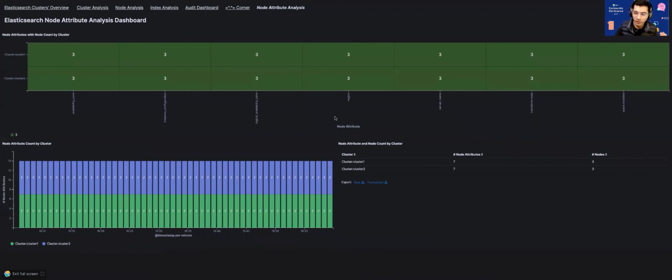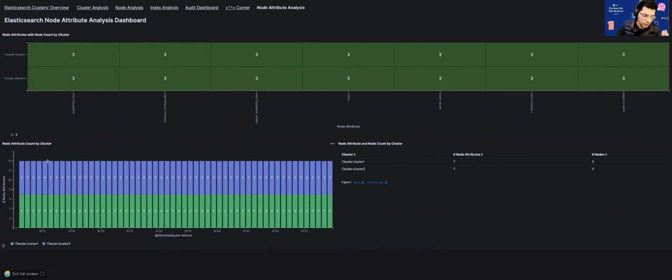This is where I would come to do that. So the first chart is a heat map which shows cluster 1 and cluster 2, the various node attributes and number of nodes which have those attributes. So cluster 1 has 3 nodes, cluster 2 has 3 nodes, both of them have availability zone node attribute set.